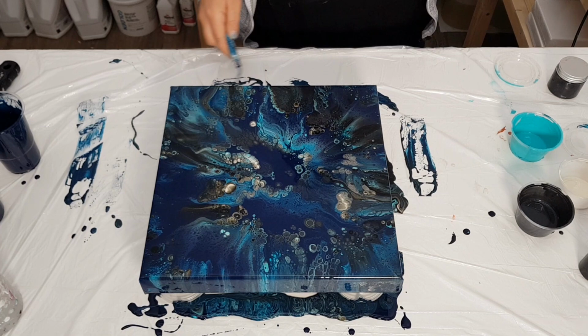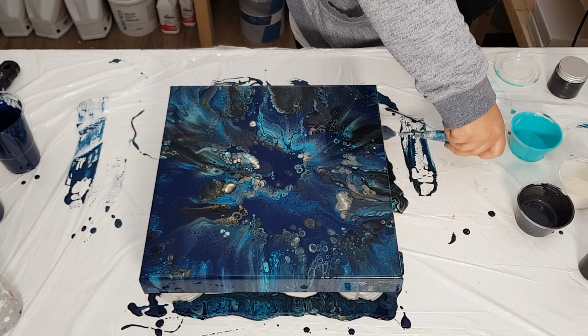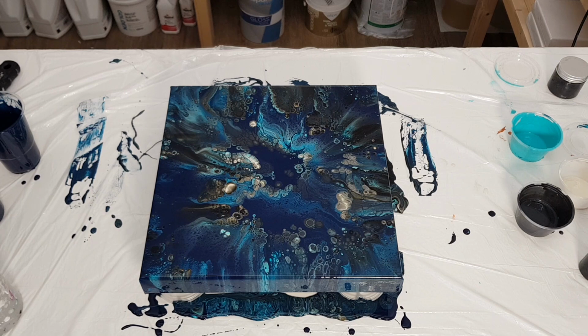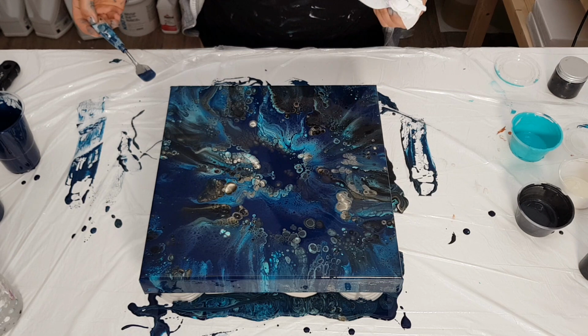So I'm just scraping the sides again, guys. Very important. You want to get all those drips down. It really just depends how long it takes me to clean up my studio after I'm done pouring. But I'll just walk over to it and scrape it for like half an hour maybe, or pretty much when you stop seeing drips and everything has kind of chilled out and calmed down.